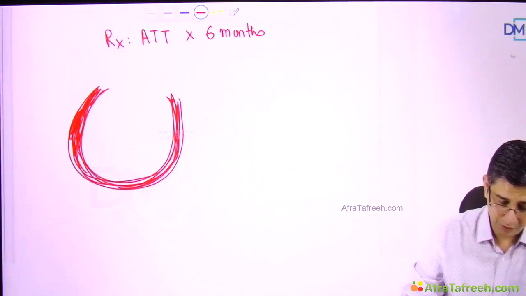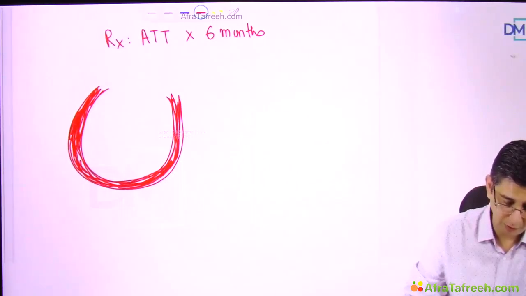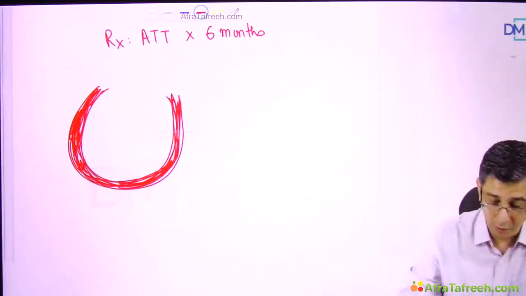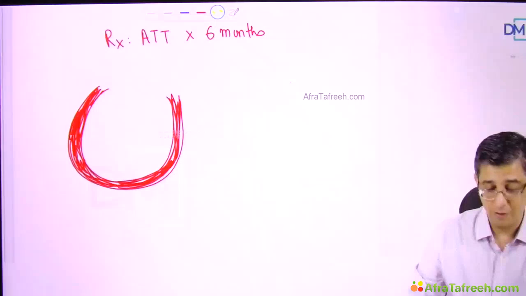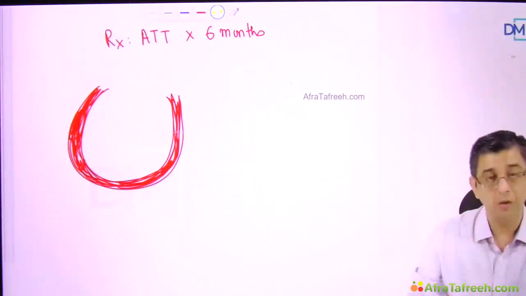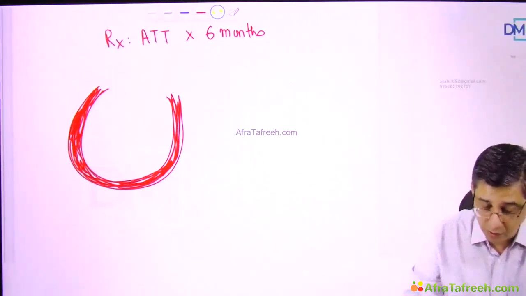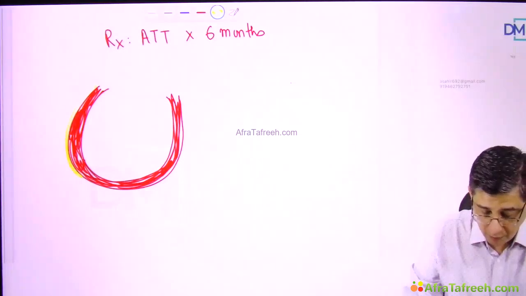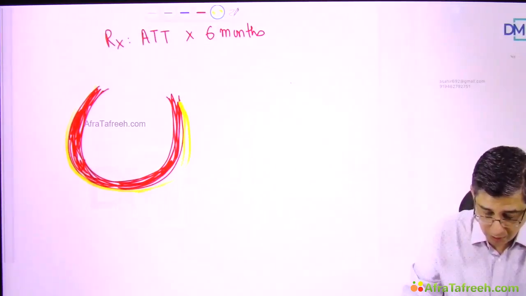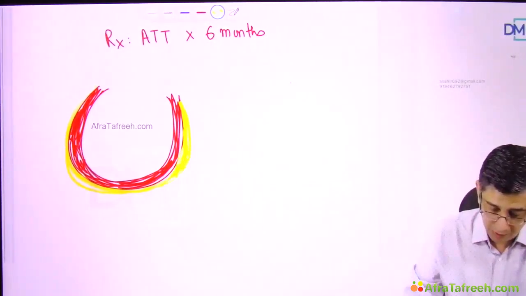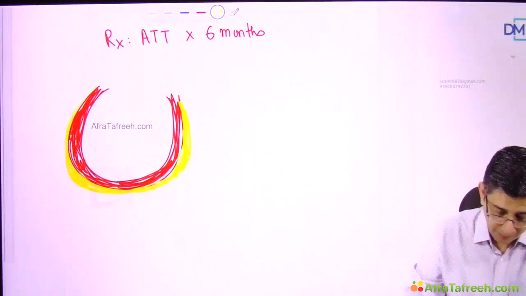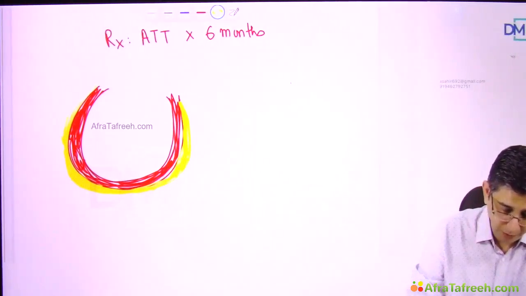Let us take this to be a representation of the ventricular cavities of the left as well as the right ventricle of the patient. On taking my anti-tubercular treatment, the good news is that the TB symptoms tend to come down, but a new problem will develop in this patient, which is the development of a thick zone of calcification. Like an eggshell, I have shown here a substantial amount of calcification developing around the heart of this person, and this will encase the heart from outside. It will limit the filling of blood in the heart from outside.